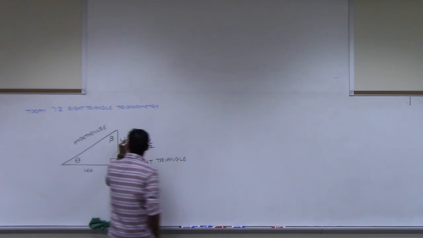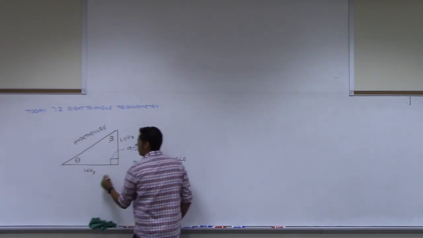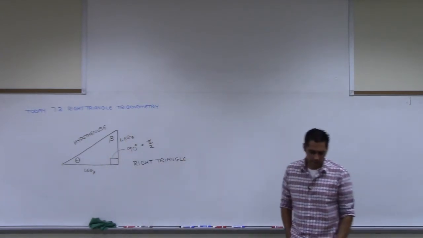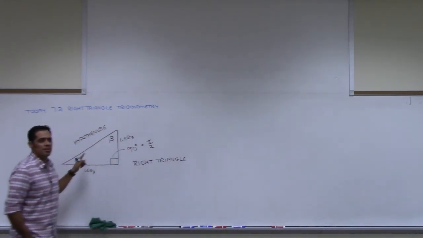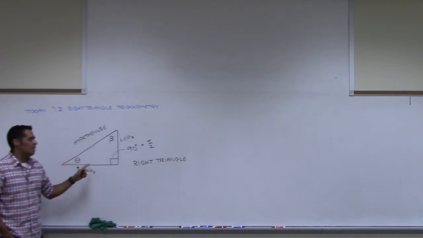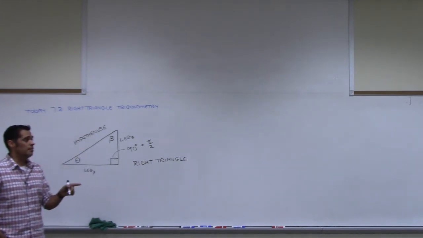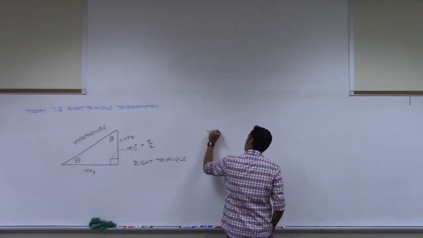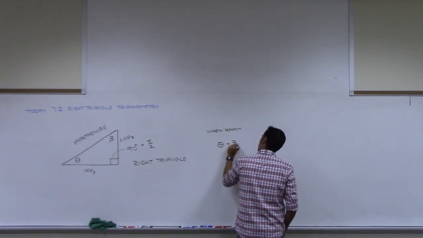So what I'll do is I'm just going to put leg here and subscript it with theta, and I'm going to subscript this leg with beta, just so you can make the relationship in your mind of which goes with which. Now, what can we say about theta and beta in terms of their size? If you're talking about a right triangle, what can you guarantee about theta and beta? They add up to 90, right?